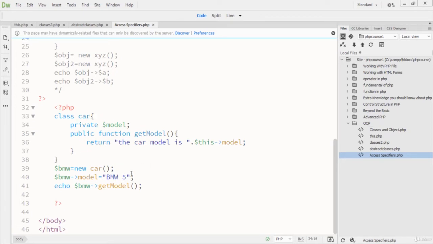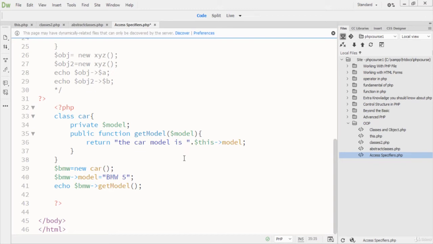How can we access it? Let's see. When you are declaring the private members of the class and accessing them outside the class, you have to write the name of that private variable right here.